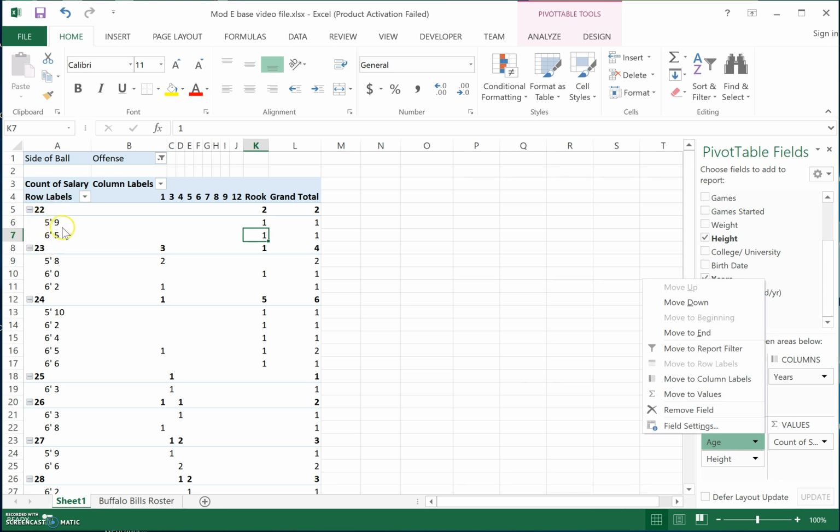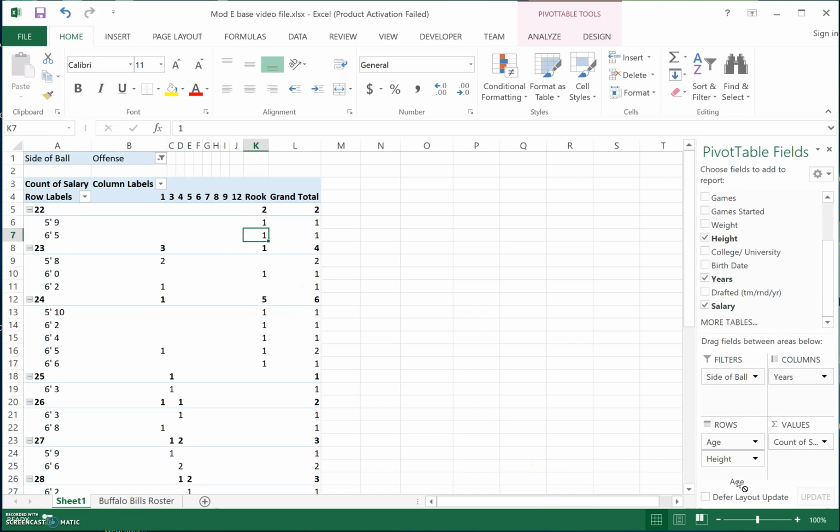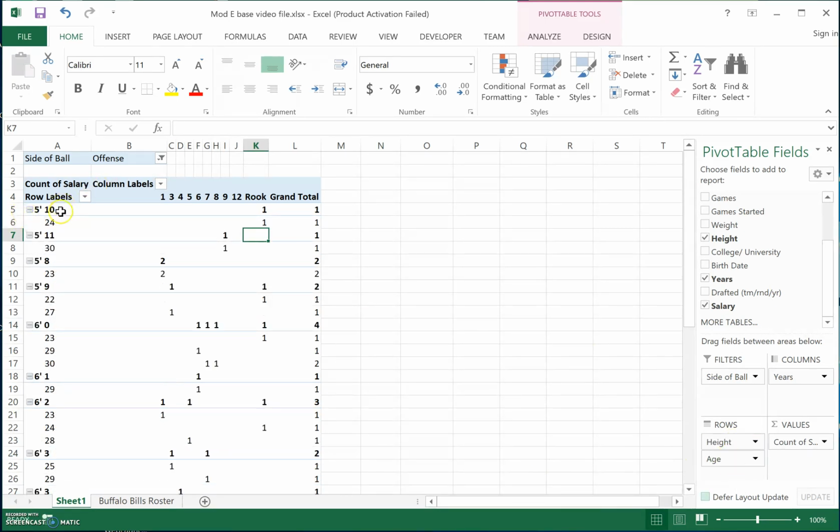All right, so if you flip-flop these, notice now this one right here, this is called the category, and these inner pieces, these things are called branches. Okay, so the category would be 22, or the category would be age. The branch would be the height. Okay, so if I switched them, switch the order of these. I put the age after the height. Now I have 5'10", I have a 24-year-old, 5'11", I have a 30-year-old, 5'8", I have a 23-year-old, okay? So you can sort all these things out based on all this information. Okay, again, however you choose to do so.